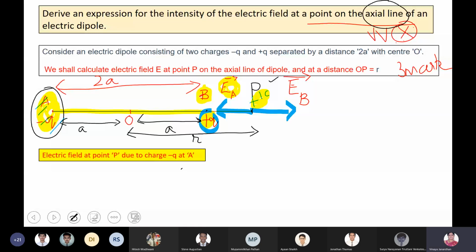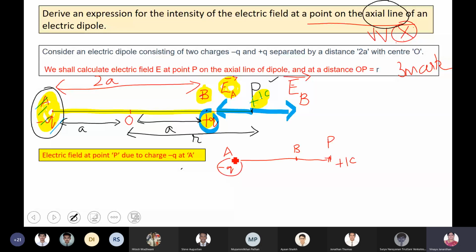Now, electric field at point P due to a charge at minus Q at A. Boys, shall I erase the first diagram? Is it difficult for you to understand? Okay, fine. Now here, just B is there. Don't worry about this point B. I'm just taking this point A. So here I have a charge minus Q. I'm going for this point P, right, boys? Here it is +1 coulomb. Here it is minus Q. Now what is the distance between them?